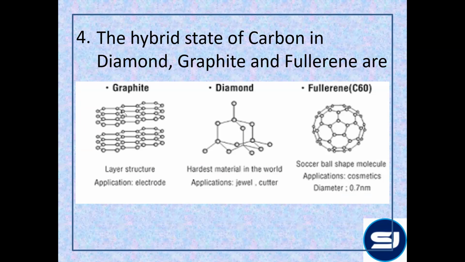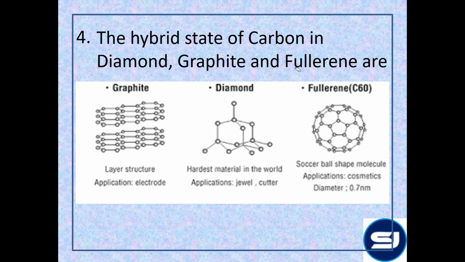In graphite we have a layer-like structure in which the sheets are joined by weak bonds. Because of these weak bonds, it has delocalized electrons, and due to the delocalized electrons, conduction is possible. So graphite is a good conductor of electricity, and diamond is a bad conductor of electricity.